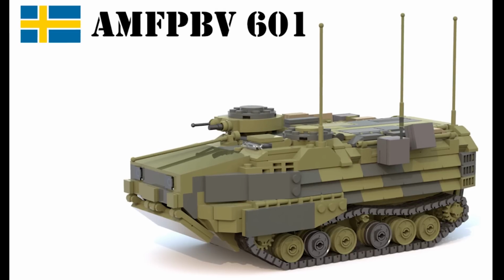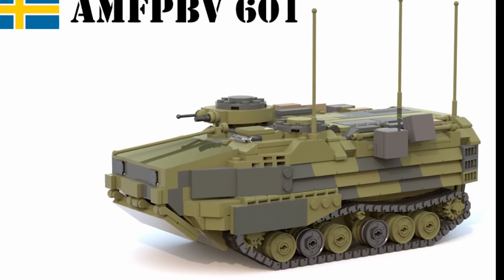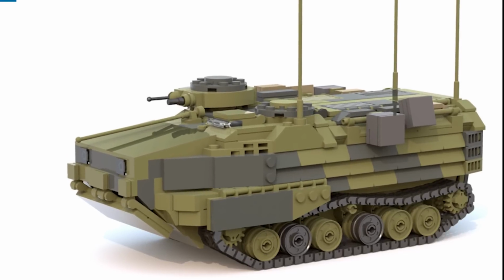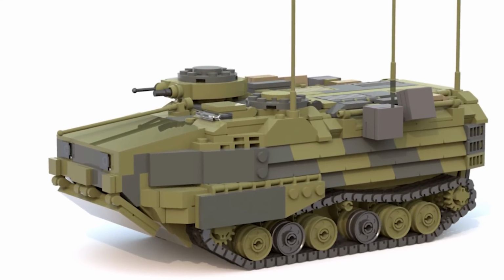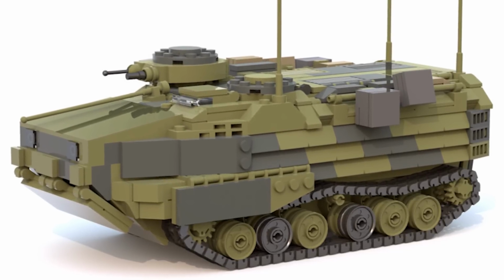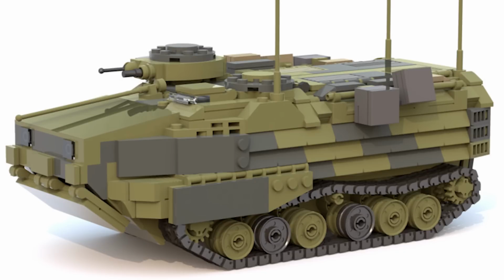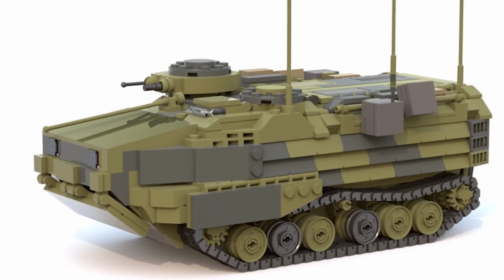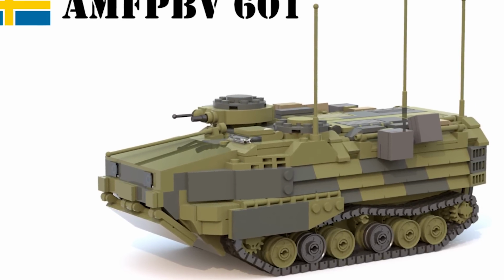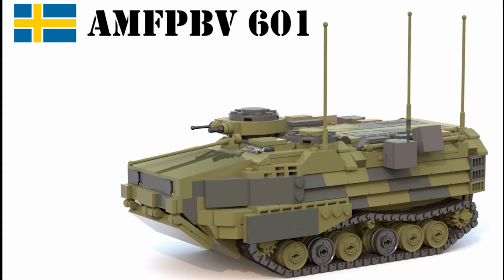At the end of the day, I think it is commendable that the LEGO Company doesn't make realistic military vehicles, but you know what, if they did, they probably wouldn't be as good as ones like this that we're looking at here. There's a lot of great little shapes on this vehicle, even though it somewhat looks like it could be simple. The triangular pieces on the sides make a nice riveting action, and there are a lot of varied plates that stick out here and there. Something tells me this is a digital rendering because probably a lot of the parts we're looking at in this olive green don't actually exist in real LEGO.